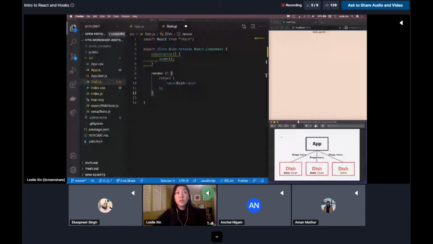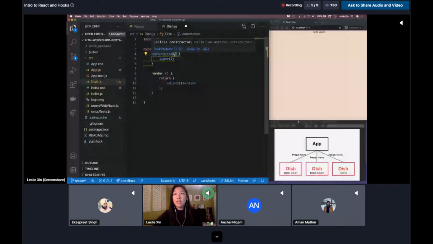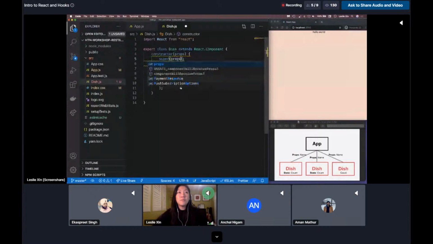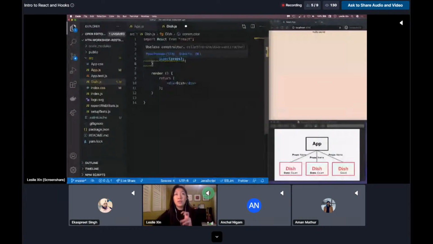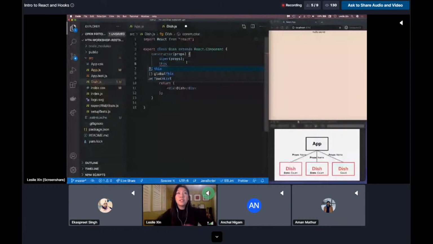So first for props, because we're getting it from our parent, it's being passed into this component. We get it the same way you would pass any data to a constructor or any JavaScript function, and that's through its parameters. So we want to add a parameter here, props. And then we also want to pass it to super. What this means is when we pass props to super, it makes the this keyword accessible in the constructor. And what the this keyword is, basically, is it references the object or the component in which it was called.